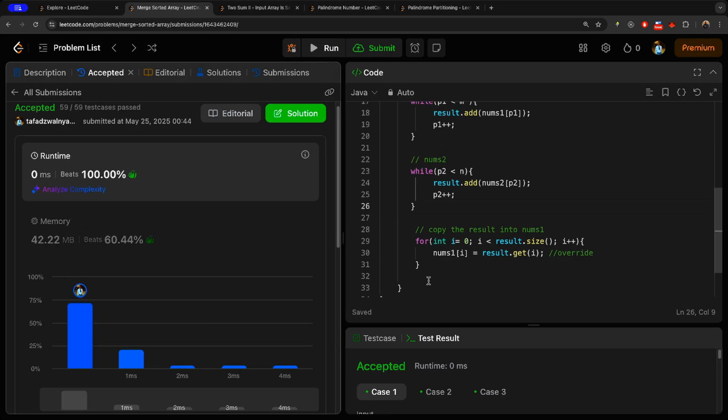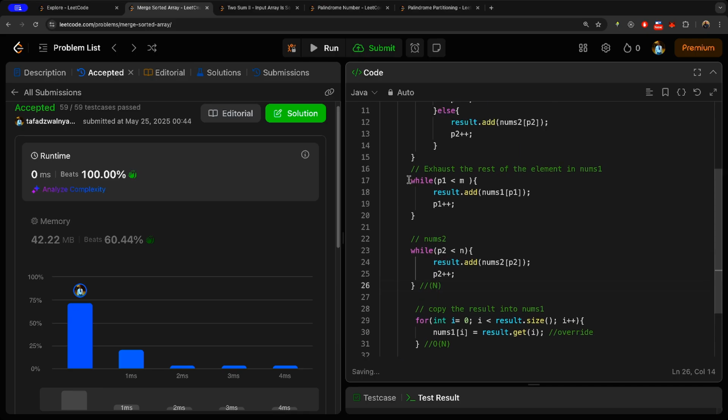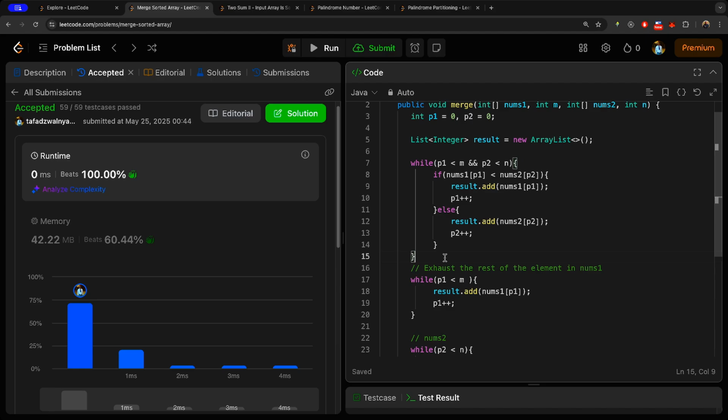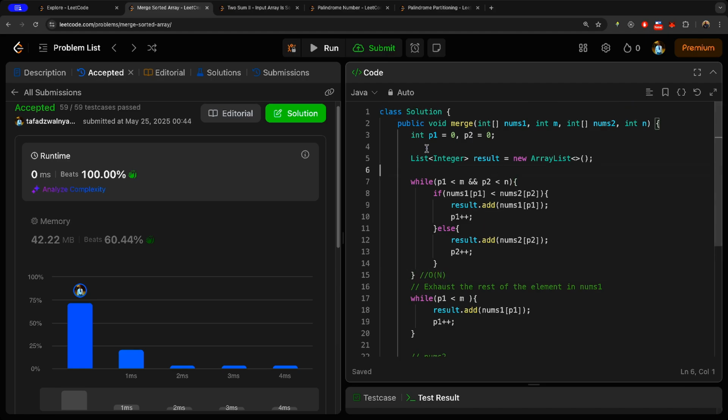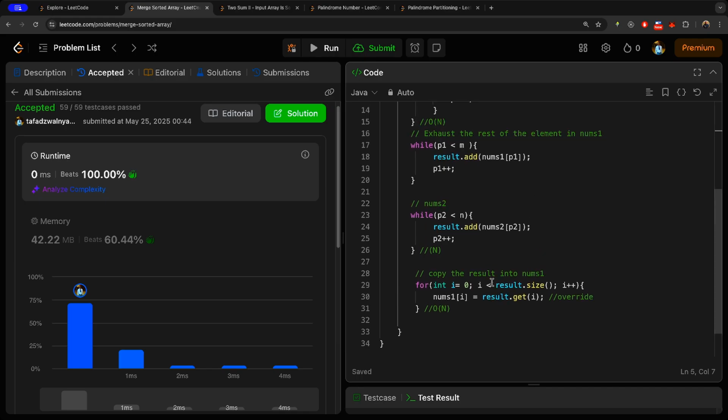It's linear. The reason why this solution is linear, like I've said, is that this for loop for copying things is linear runtime. Doing this operation is also linear. All these operations are linear. The same applies with this one, and the same applies with this while loop. It's also linear. The only caveat here is we have extra space. So our space complexity is O of n, because we have introduced the space. That's the only caveat, but our algorithm runtime is perfect.